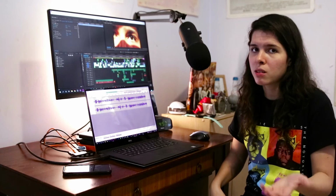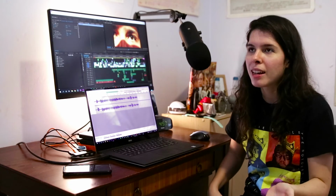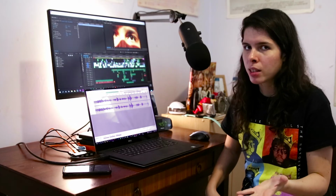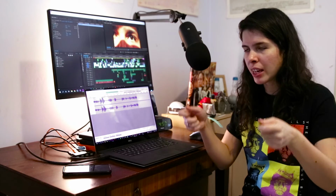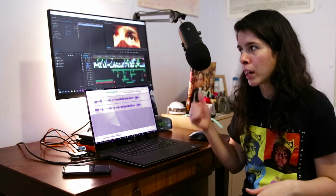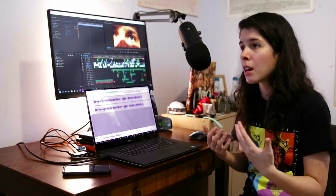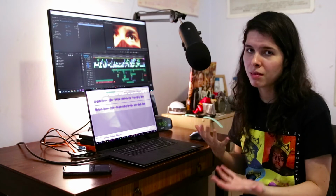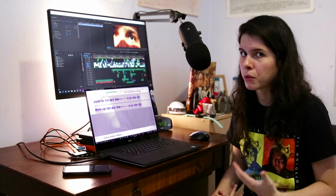My original plan was to put the stand underneath the monitor, and I tried it, but even if it needed it, which thankfully it didn't, it wouldn't have worked, because that computer stand is very flimsy. In the area where you put the computer, it felt like it was gonna break when I placed the monitor. Now, of course, I don't think that's the case with computers, because computers are less heavy, but at least with the monitors, thankfully I didn't end up needing it. It would have been more stressful if I did need it.